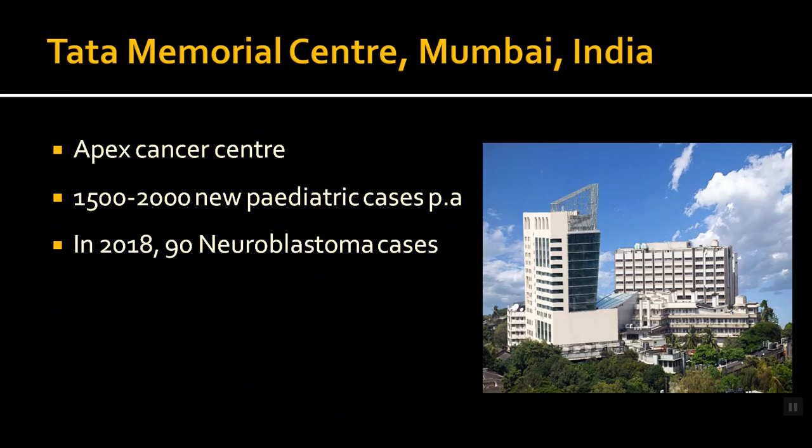So we'll be talking about neuroblastoma this morning, and just to give you an idea, you are in a place where the number of cases we get to see in a year when we are doing the clinics is equivalent to what the whole of Europe sees in a year. So when the Europeans want to do data, all the countries need to come together, and that's why there is uniformity in their data collection. But we are unfortunate or fortunate, you may look at it either way, but we get to see those many cases sitting in one place if you just attend the JCs regularly.